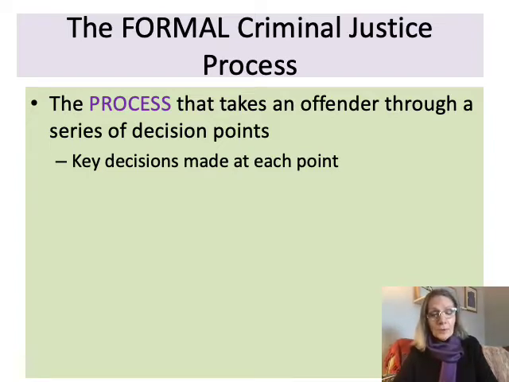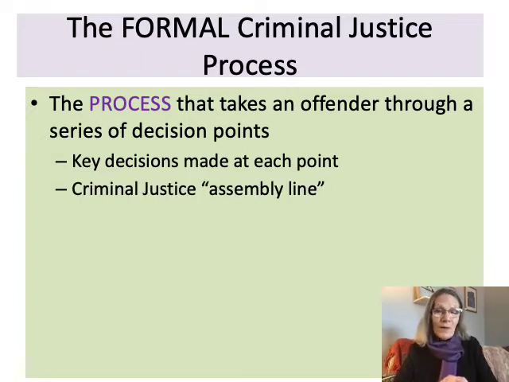And so as you'll see in a moment, in the police procedures stage, key decisions are made about whether or not you should have initial contact with somebody, whether or not you should arrest somebody, whether or not that person, once arrested, should actually be taken into police custody. All of those are key decision points. Now, oftentimes when we learn about the formal criminal justice process, we sort of think about it as an assembly line, right?